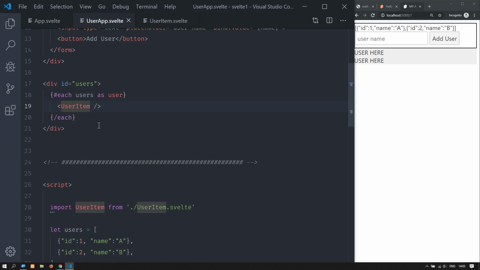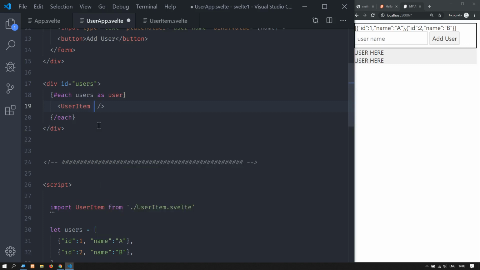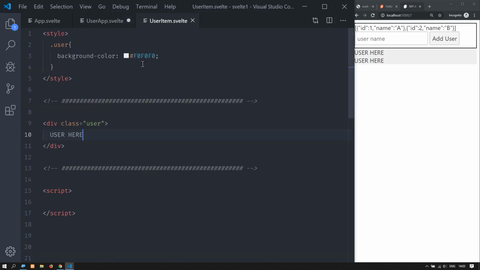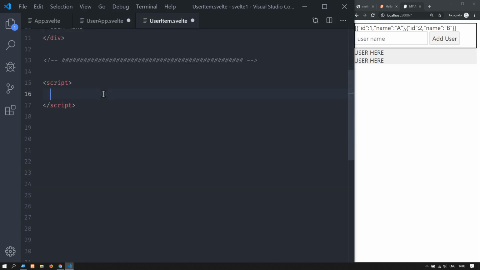Now we want to pass the name of the user and the ID of the user to the user item. This user item is a user. So this will have a variable. We will call it let user, and that will be a variable that is actually an object. You will have an ID.